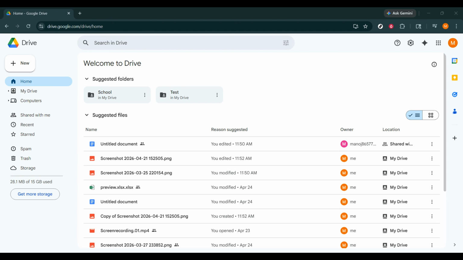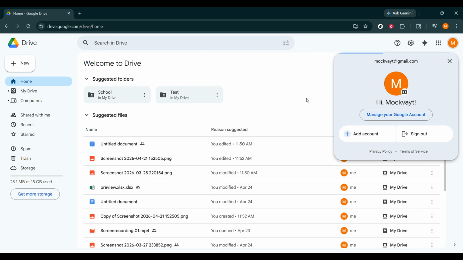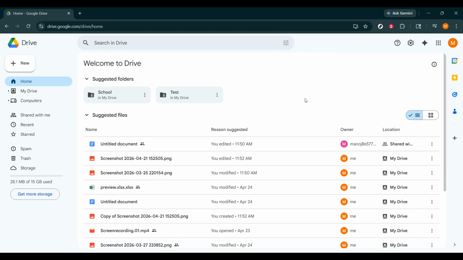So log out of any extra accounts if needed, then sign back into the specific account that was supposed to view the file. Next, check the URL carefully for typos or missing parts. A valid Google Drive file link usually starts with something like https://drive.google.com/file/d/ or https://drive.google.com/open?id=. If part of the link is missing, copied incorrectly, or broken in the middle, Google Drive may show the "requested URL was not found" message. So highlight the full link, compare it carefully, and make sure nothing was cut off when it was copied or pasted.